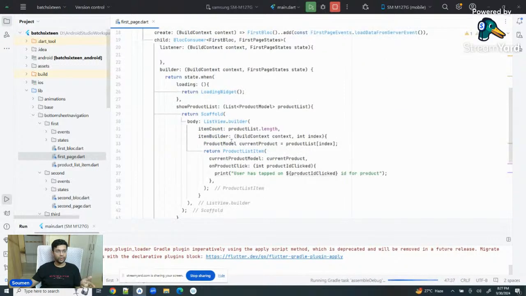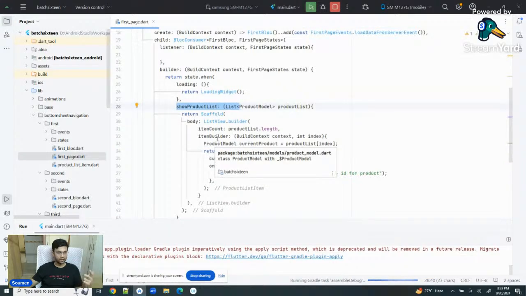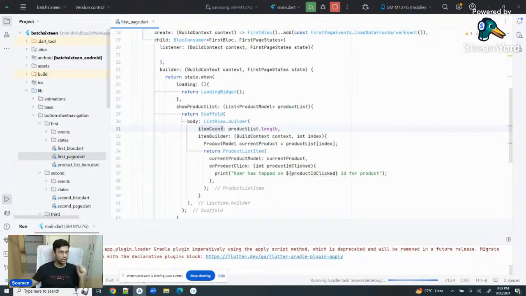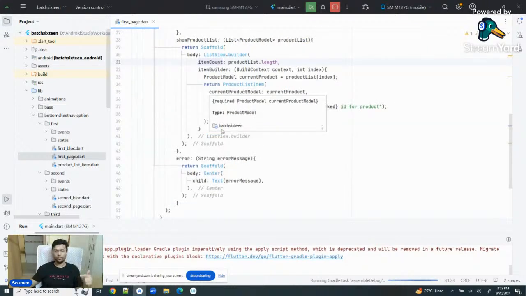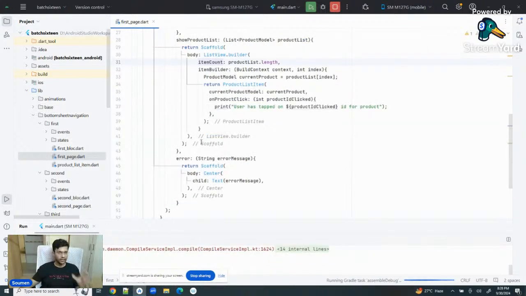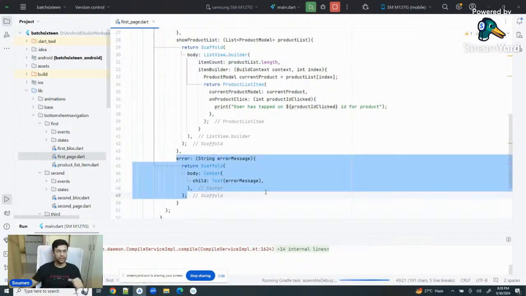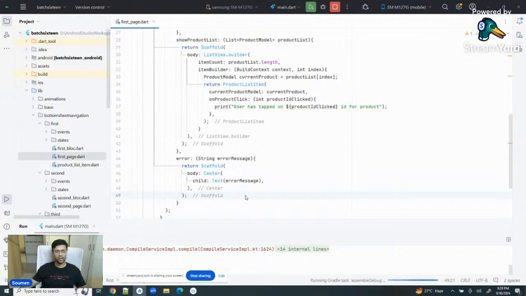Look over here. Be it any kind of API, there will be three states: you successfully got the data, or if anything goes wrong in the loading and there is no data available, then you'll be getting this error. Over here, you're going to display the error message and show it on the UI.